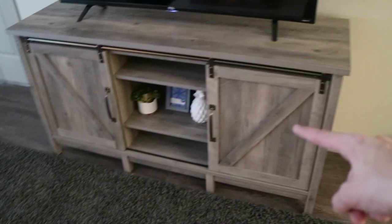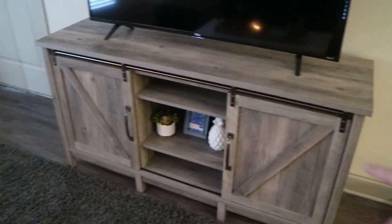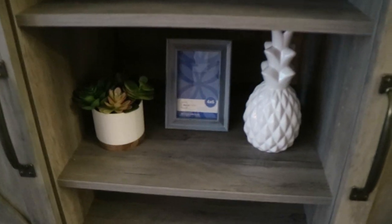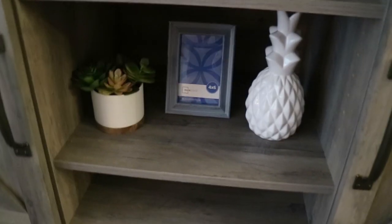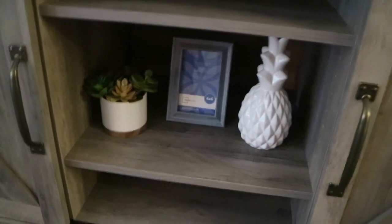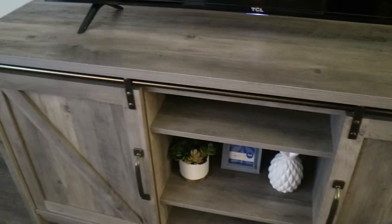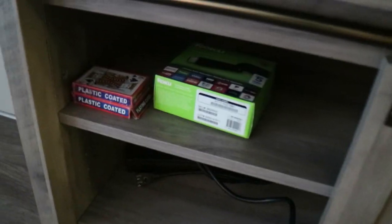This is from Walmart, but I love this. This is one of my favorite pieces in the house. Yeah, I like that too. The TV's also from Walmart. Down here, Lizzie got us a pineapple. That is the picture frame that will be filled one day. We don't have a lot of pictures of their family, so it's just going to have to stay like that for right now. I think this is filled with playing cards, and my scary movies are somewhere down there, and I got a lot of cheesy scary movies right over here.